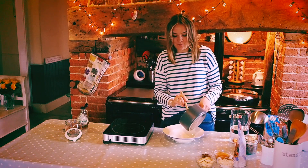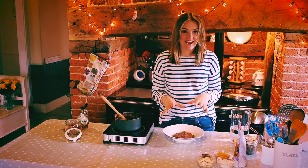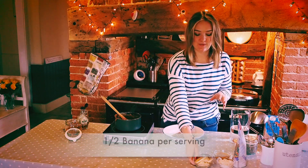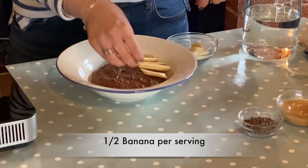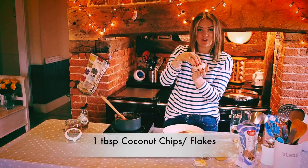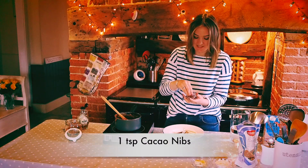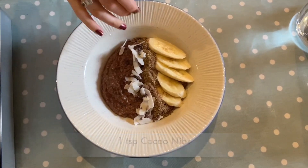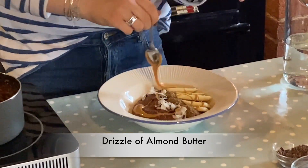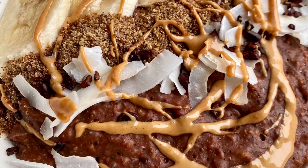So I'm going to serve this up into our bowl. And then it's time to get creative with the toppings. The toppings are in my opinion the thing that makes or breaks porridge. So today I'm going to be using some banana because it goes really nicely with the chocolate. Then I'm going to add in some flaxseed, which is a really good healthy fat, and some coconut chips, a few cacao nibs — some more chocolate. And then lastly I'm going to add in the most important ingredient: almond butter. I'm just going to drizzle some of this over the top. So there you have it — a completely indulgent and completely nutritious breakfast that will keep you going all day.